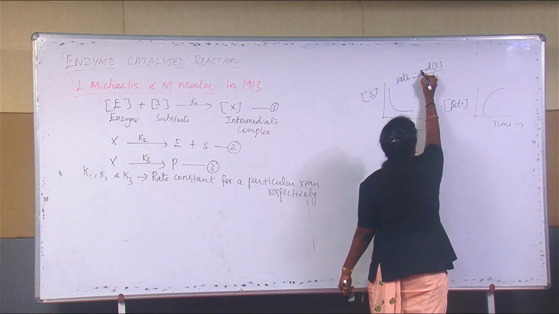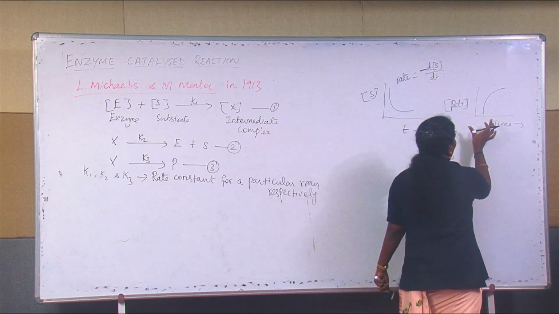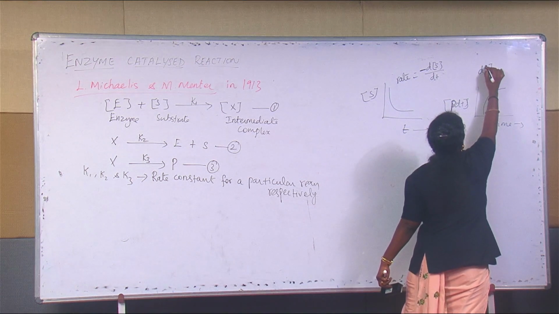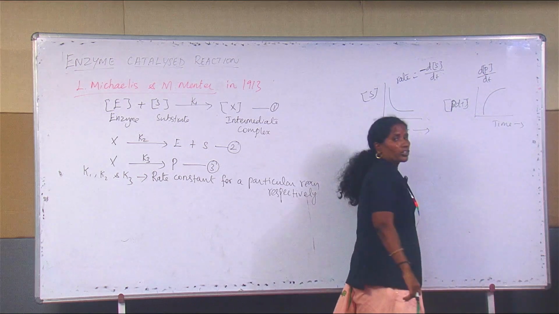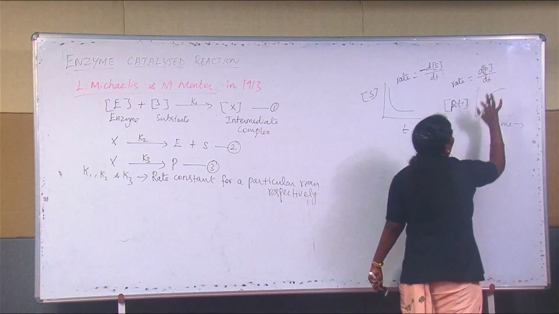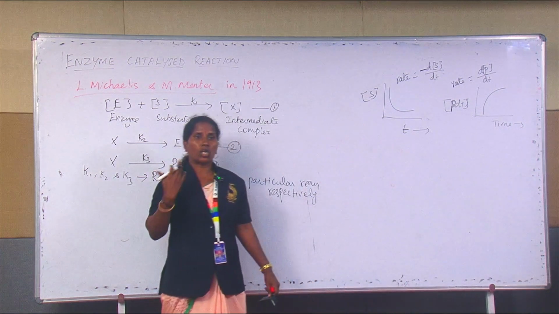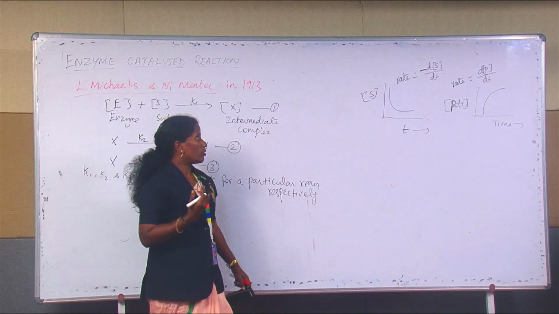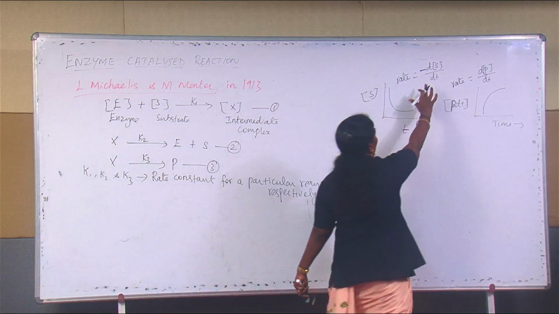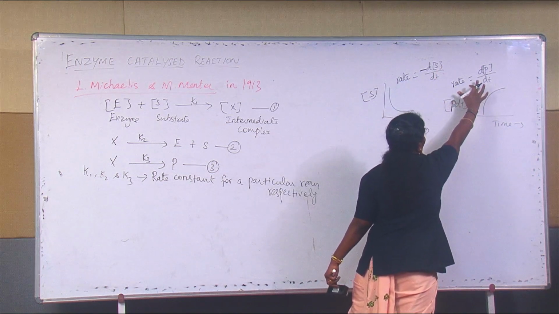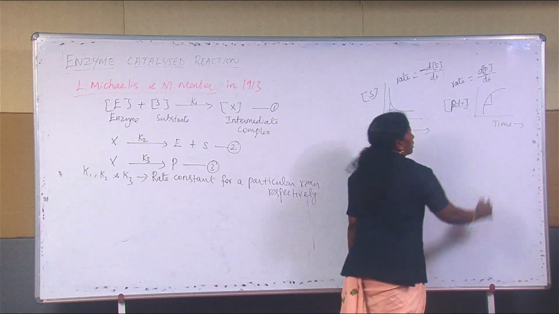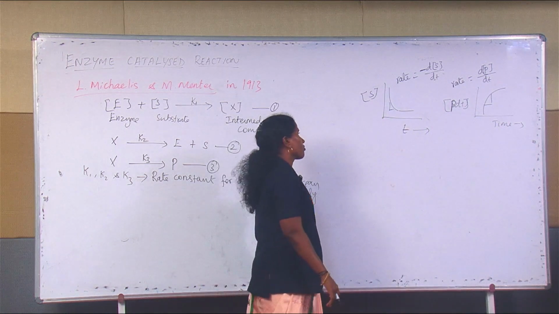So the rate of the reaction can be written in the negative form, whereas the concentration of product increases with respect to time, so we write it in the positive form: rate equals dP by dt. When writing the rate on the product side, we use a positive sign; on the substrate side, we use a negative sign. So substrate: minus dS by dt, whereas product: dP by dt, positive. From the slope of the reaction, we can get information about the kinetics of the reaction.